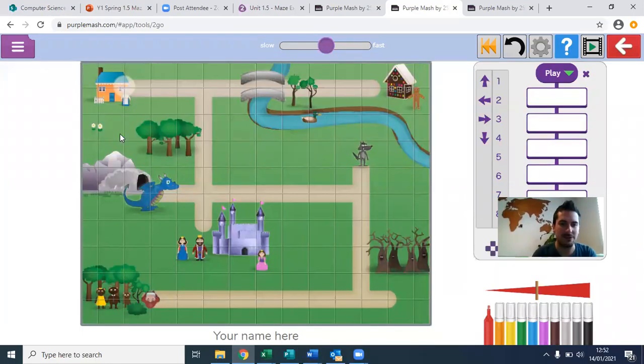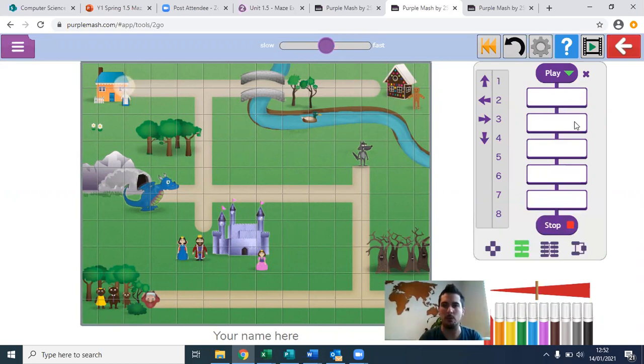I'm going to share my screen so you can see. We need to get Little Red Riding Hood to Granny's cottage, and not let her get eaten along the way. Oh, there is Red Riding Hood down the bottom of my screen, and she's got to go across up here to Grandma's house alongside it. Now, this time it's a little bit different. This time we've got a program that goes all the way along here, where we put different operations into here to create what we call an algorithm. It's a program that we can follow to see how something goes.